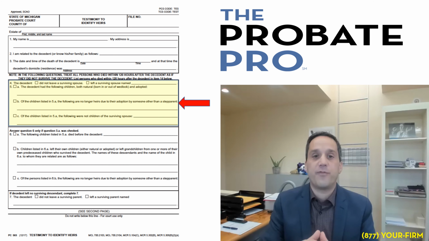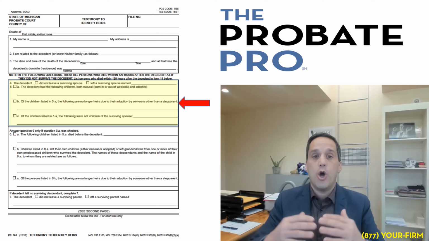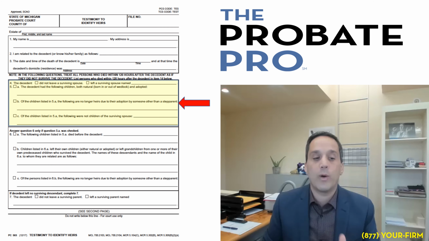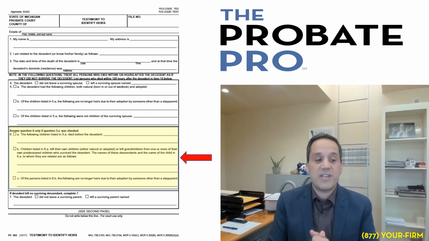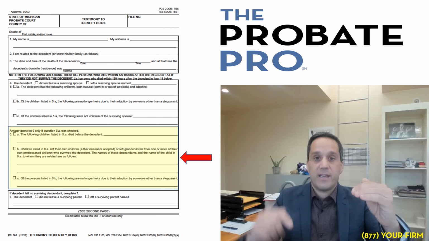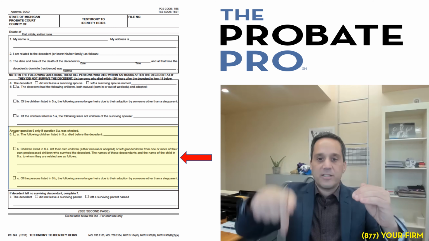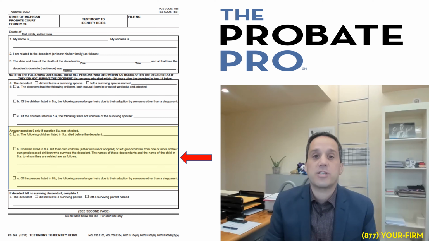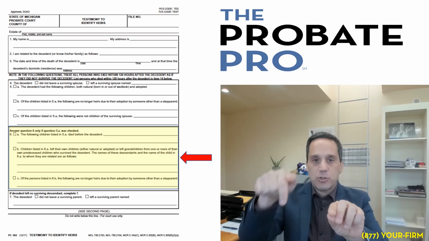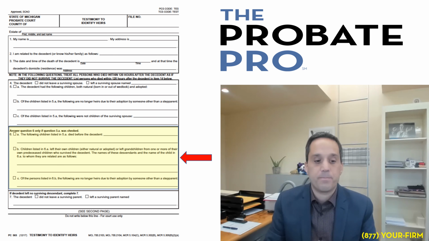Now, with each part of this form, you'll see that there's a hard line afterwards, and it says answer the next question only if a certain other question was completed. So first we're looking for spouse and children. The next section says if there are children listed above, did any of them predecease, die before the decedent? And if they did, who are their surviving lineage? We're talking about lineal descendants going down. So for example, if there's a child that predeceased, we're not looking for their spouse, we're looking for the grandchildren of the decedent. And again, the same provision holds if those people are no longer heirs because of adoption out.